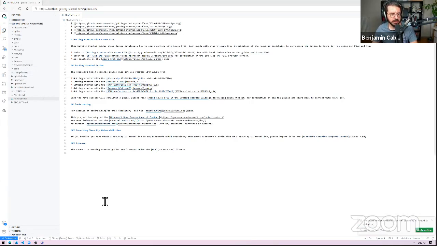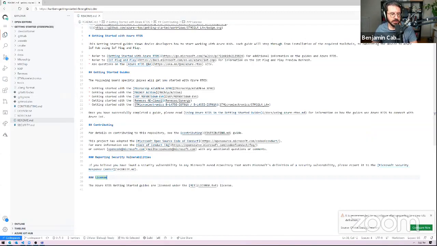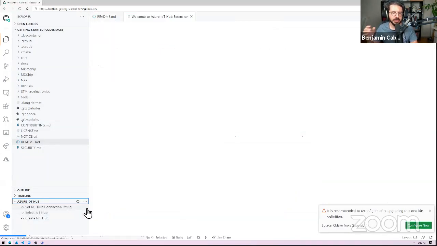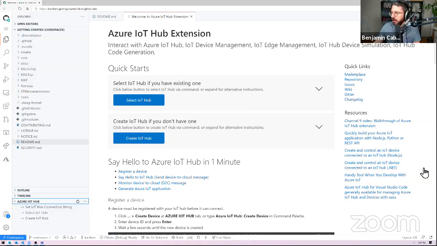Such an extension actually seems to be, like I was mentioning, let me make sure that this is slightly bigger. One such extension is the Azure IoT Hub extension. I'm going to need that if I am to connect my device to Azure IoT. Let me see, just making sure that there are no questions.